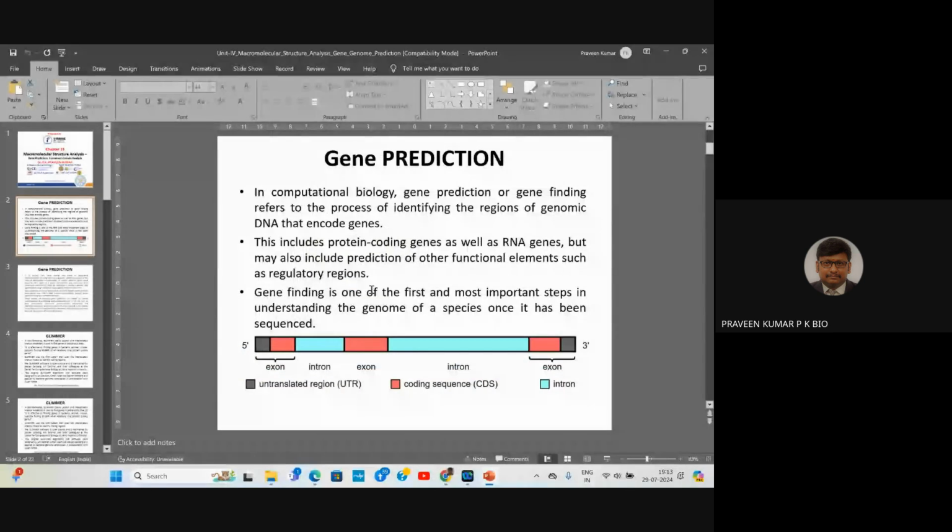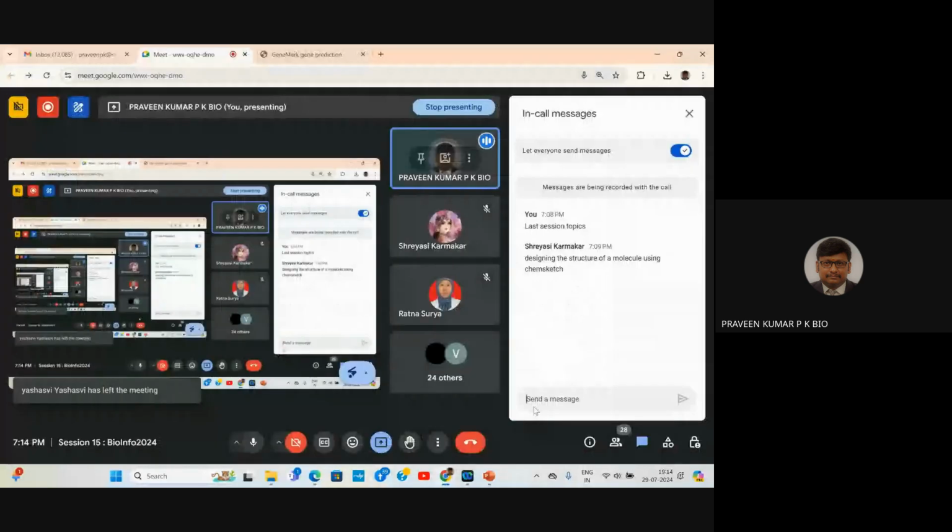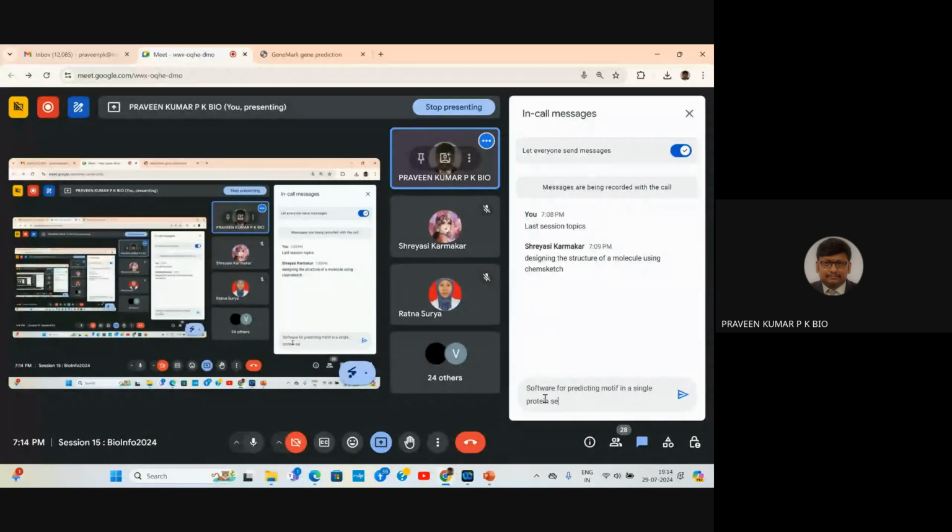One should know that even to go for domain analysis. So this is my question now: what is the software I provided for predicting a motif in a single protein sequence? Give me an example. I have provided a hands-on session in that software.